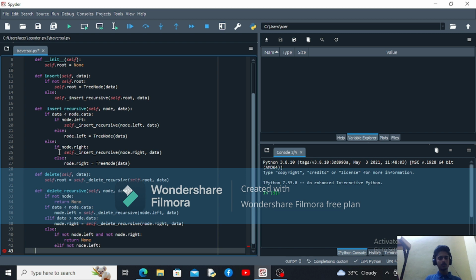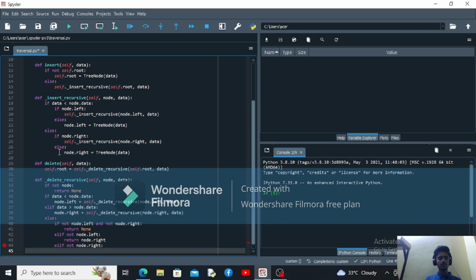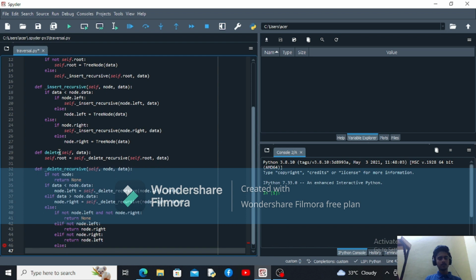Elif not node.left, then return node.right. Elif not node.right, then return node.left.